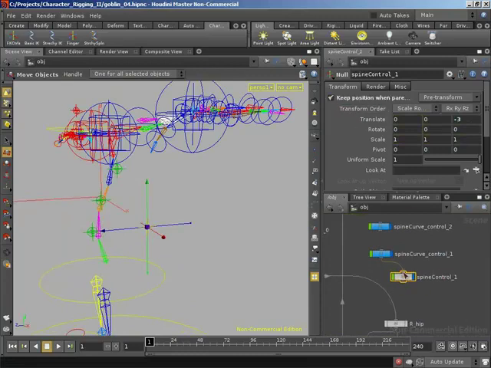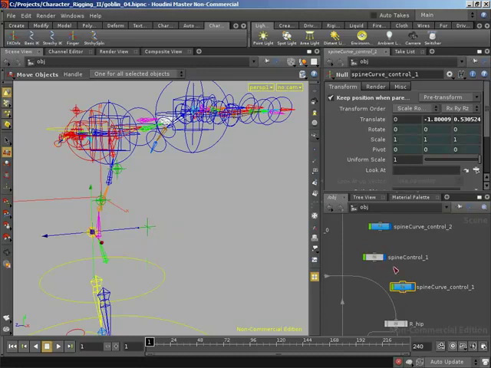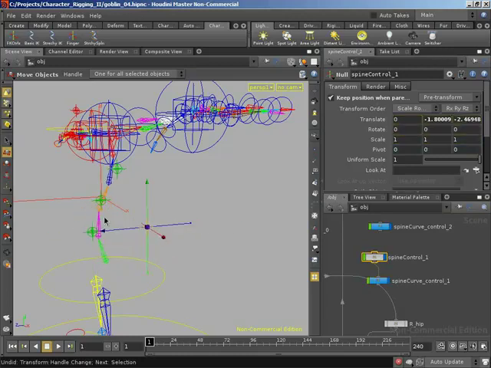If I keep position when parenting, unparent from that control object, that will give us its position in world space. We can then turn around and parent our control up underneath that control object, and that means now if we came in and modified that control, we are going to be modifying our CV by the spine curve control 1, but we're offset from that location. So instead of having to work with something buried inside our character geometry, we are indeed offset from that location.